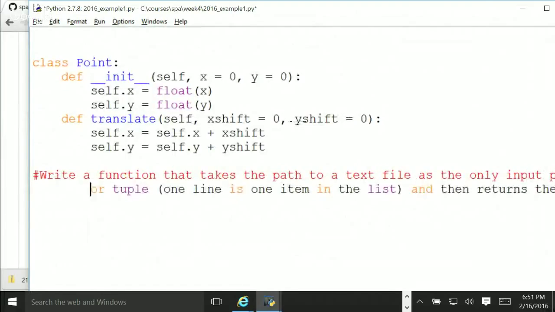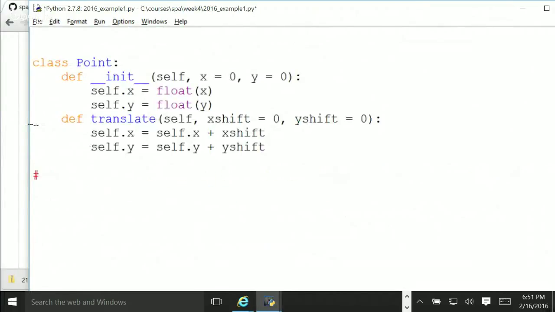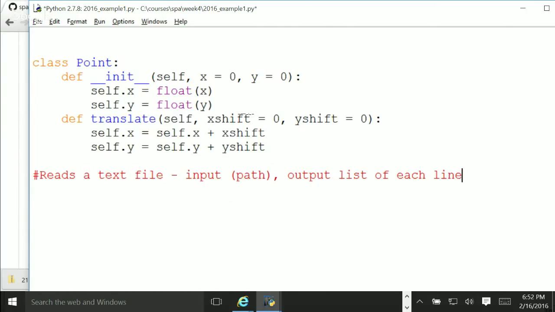So the first one reads the text file. The input is going to be a path. The output is a list of each line in the file. Okay.